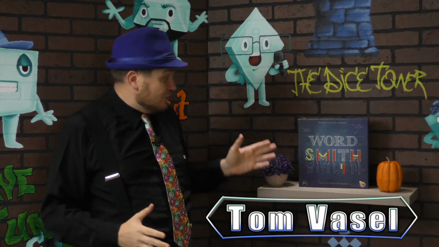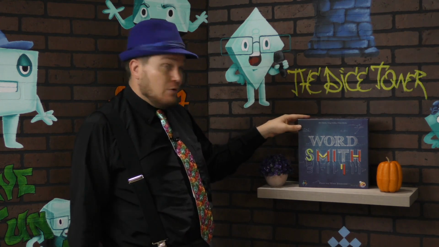Hey folks, I'm Tom Vasel, and today we're taking a look at Wordsmith, a word game from the designers Bill Eberle, Greg Olatka, and Peter Olatka. I've heard those names somewhere before. That's right, Cosmic Encounter, one of the greatest games ever designed. This has nothing to do with Cosmic Encounter. It's a word game. It just happens to have the same designers. Alrighty, well let's take a look at this one.